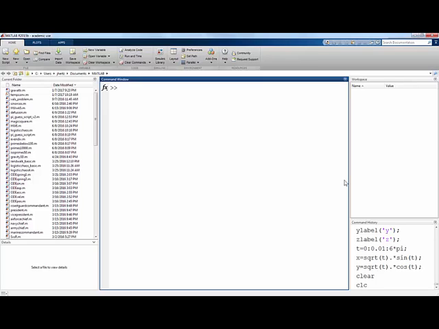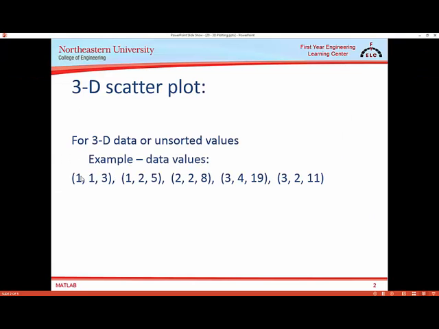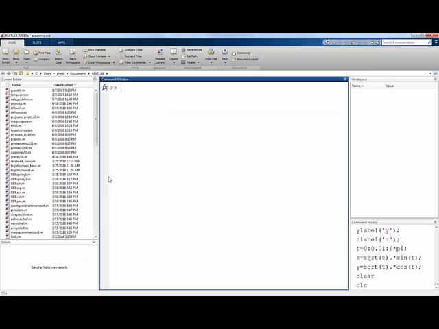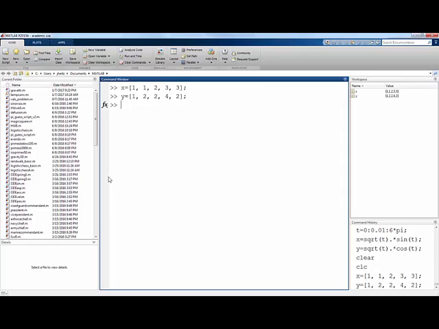The first thing I need to do is create arrays of the x, y, and z values, putting them each in the same order. So my first x value will be 1, my first y value will be 1, my first z value will be 3. Okay, but these are arranged in terms of first all the x values. So here's an array of all of those x values, 1, 1, 2, 3, 3. Y values, the corresponding y values in the same order. And the z values, again, in the same corresponding order.